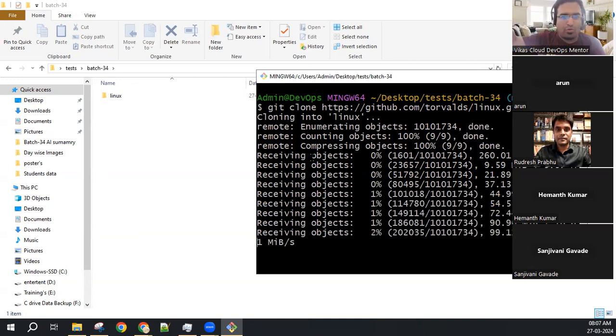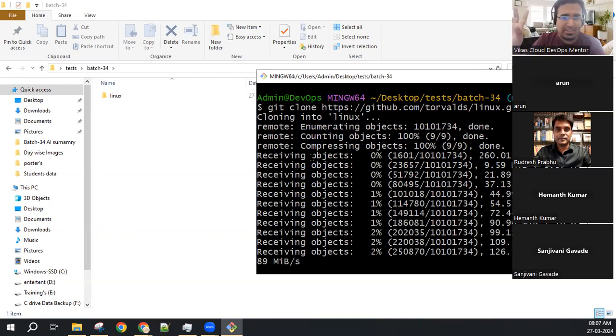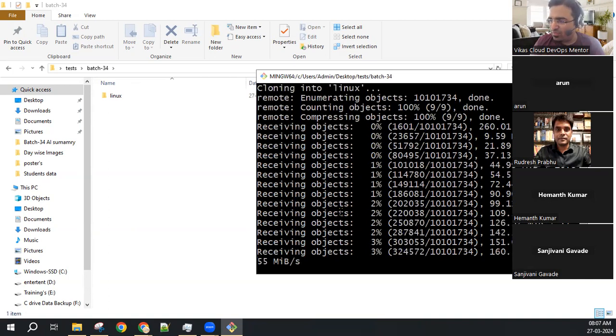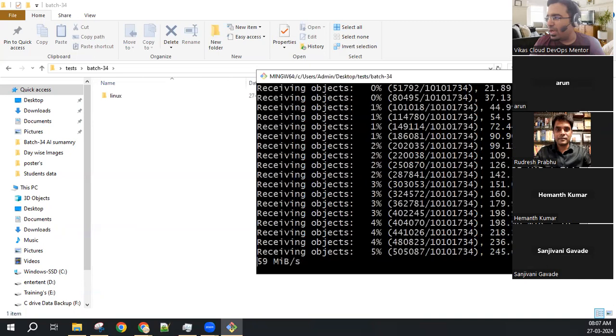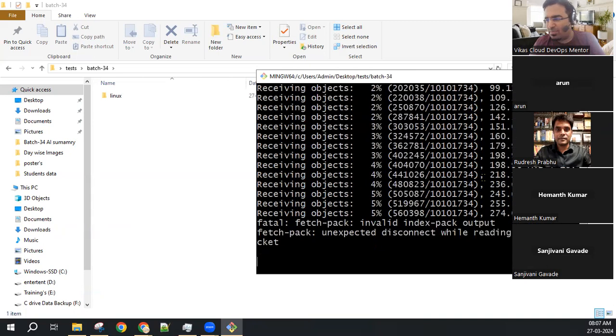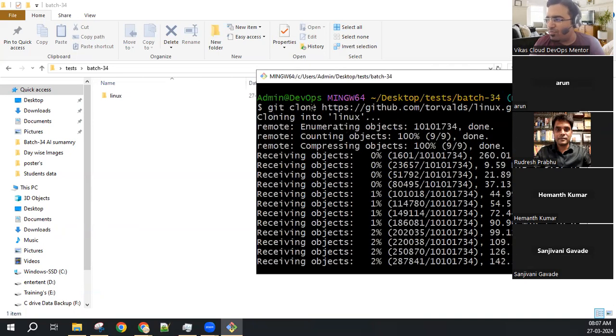This is the approach we have to follow. Don't follow direct download. It's not at all advisable. You have to download the code with the help of this approach only. Got my point? Yes or no? And I'm just closing it. I don't want to download completely, it's not required. And what will be the command? The command will be git clone. Cool.